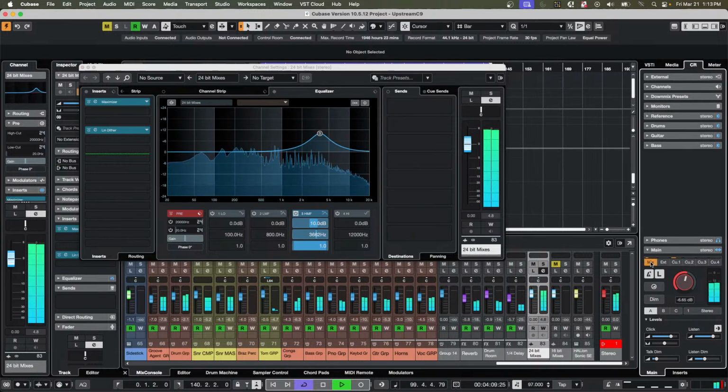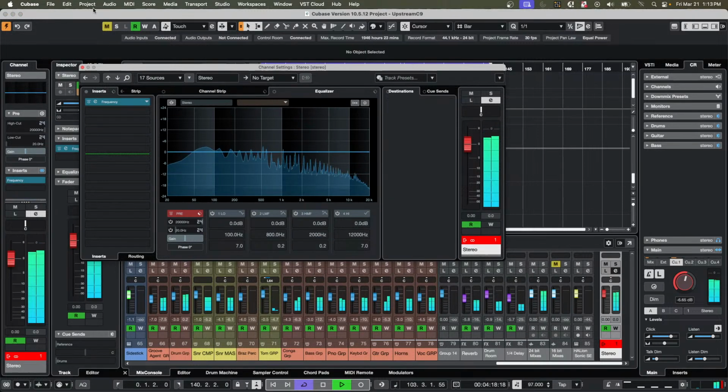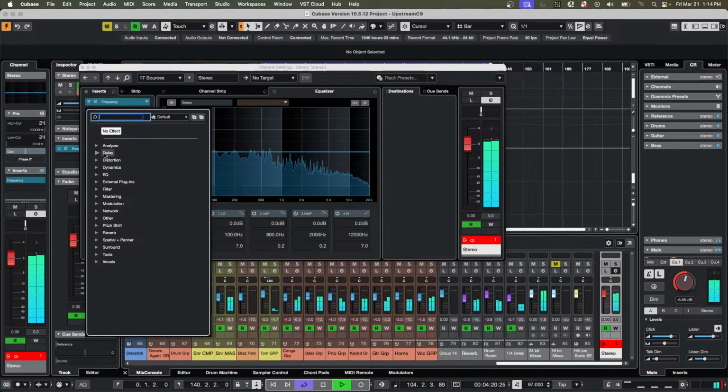So this way you could have a reference that's not going through the master processing.